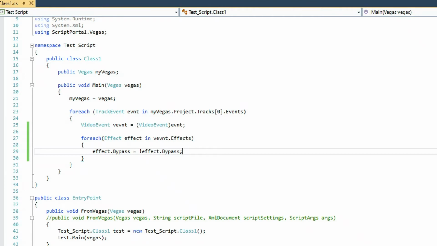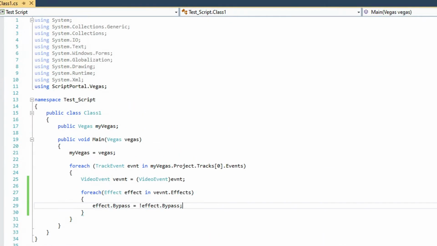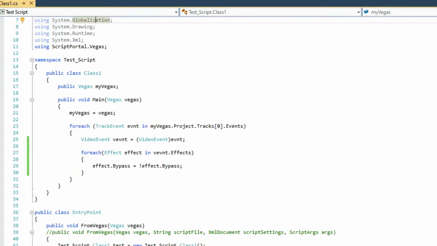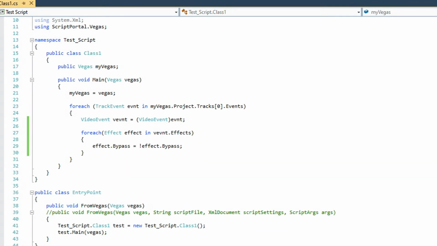Here's the script we're going to be working with today. So we have all of our standard stuff at the top. Then we have our test script, our class 1, our Vegas variable, our main routine, which is called from our main routine down here. And then we are setting our myVegas variable equal to our Vegas.